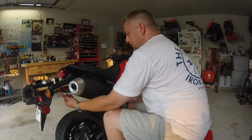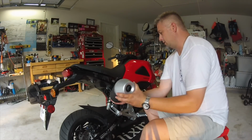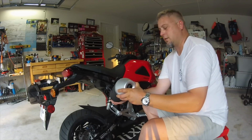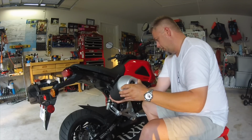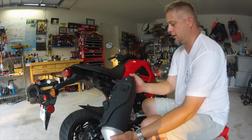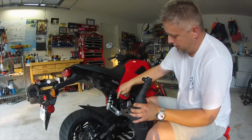At this point it's free to swing out of the way, and we can just begin to work this loose, trying to be careful not to bang it into the paint here. And just a little gentle wiggling, and out it comes. This is the clamp that we talked about earlier and the joint that slips on.